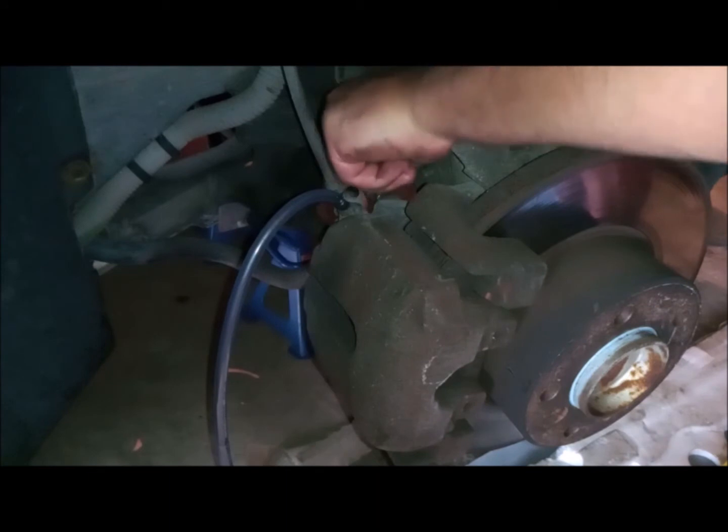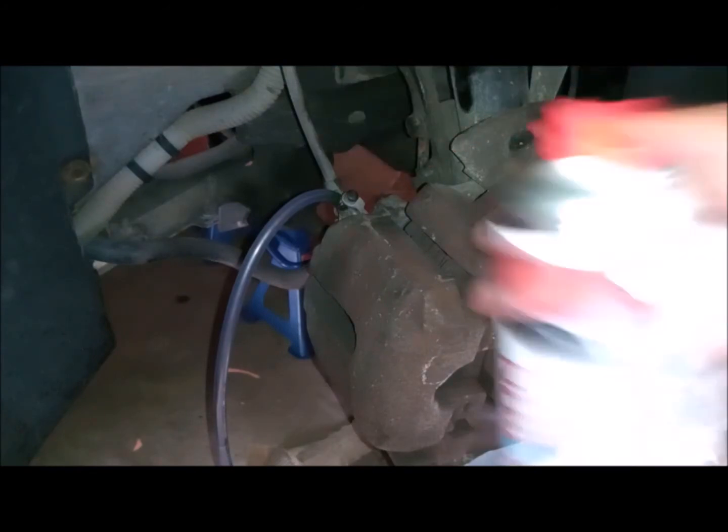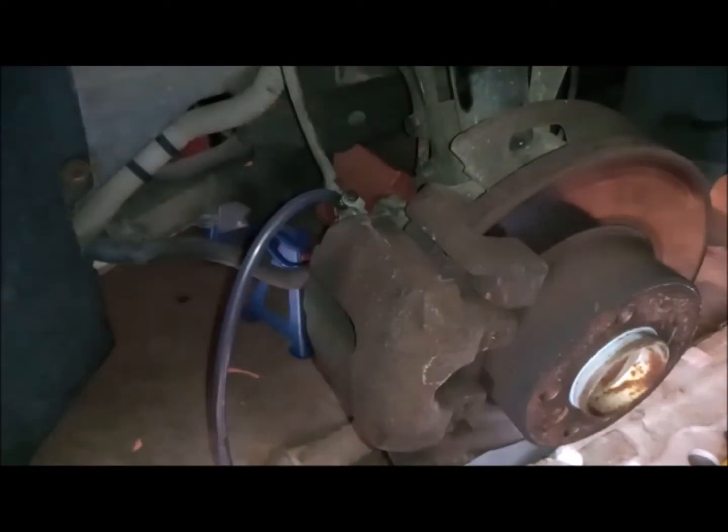Unless you want to do maintenance for the whole caliper, you take the whole screw out, which I'm gonna do in my car, but you don't have to do that. You don't have to take it out. You just release it and you will feel the relief.